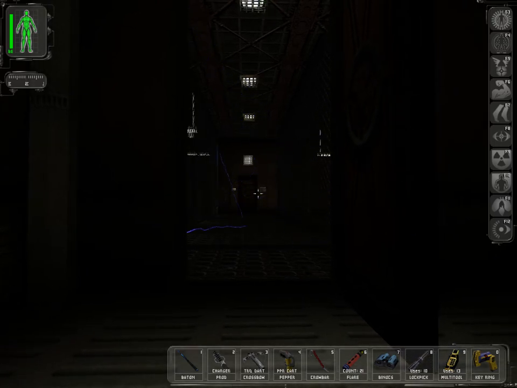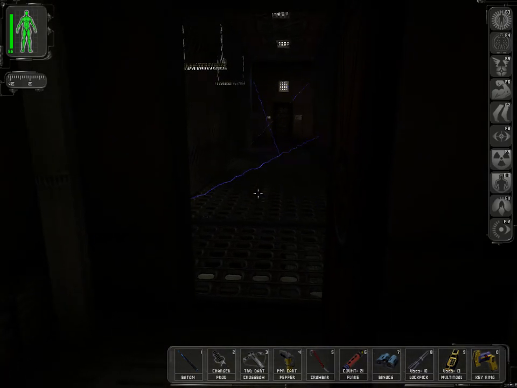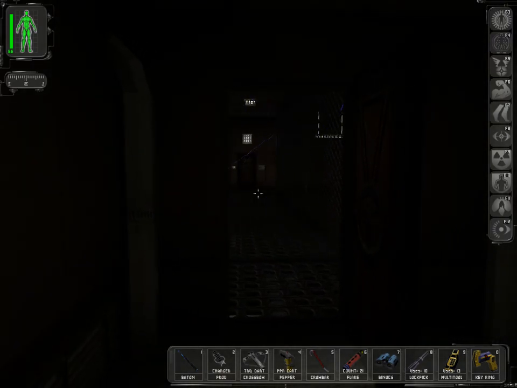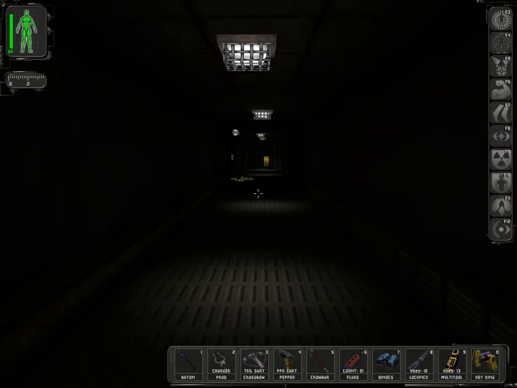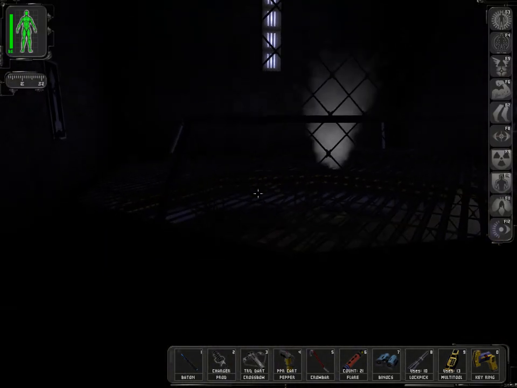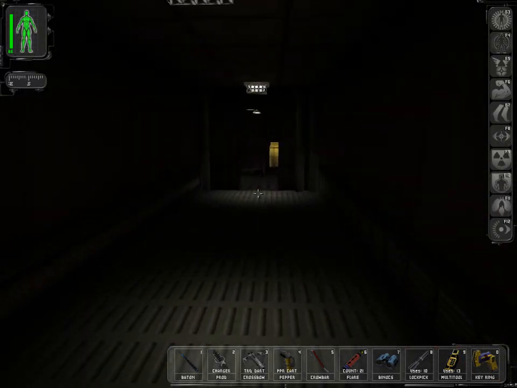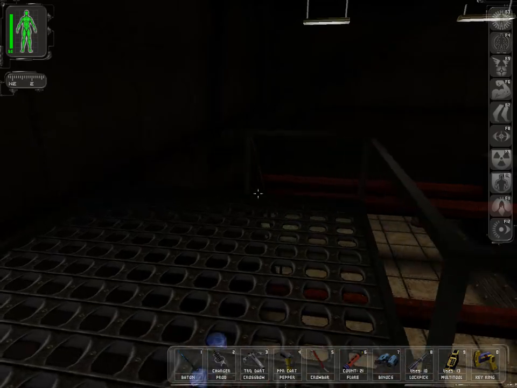Okay, so this must be the electrified bridge that the electrician was warning us about. Do we need to cross this? Maybe? Don't remember if he was telling us that we need to cross it in order to disable the electricity, or if we can disable it somewhere else. Let's see.